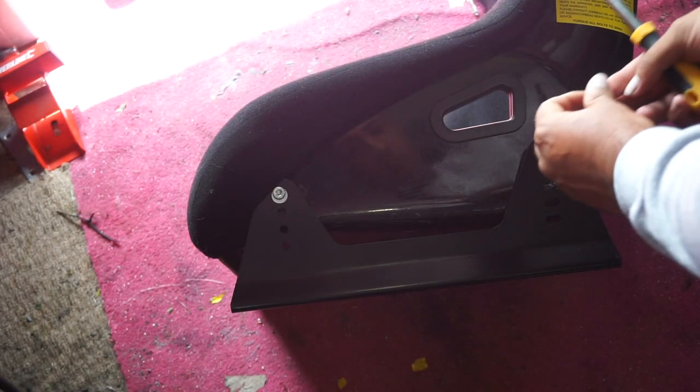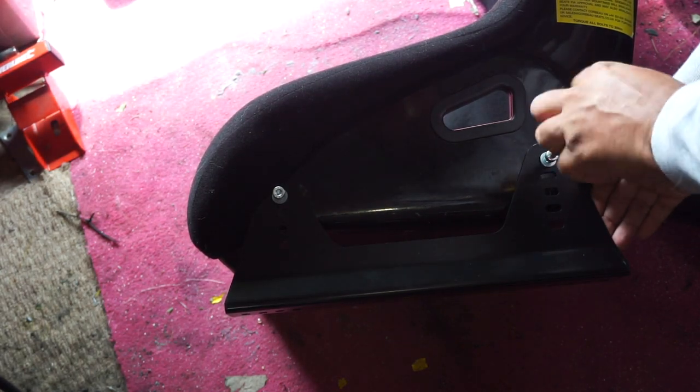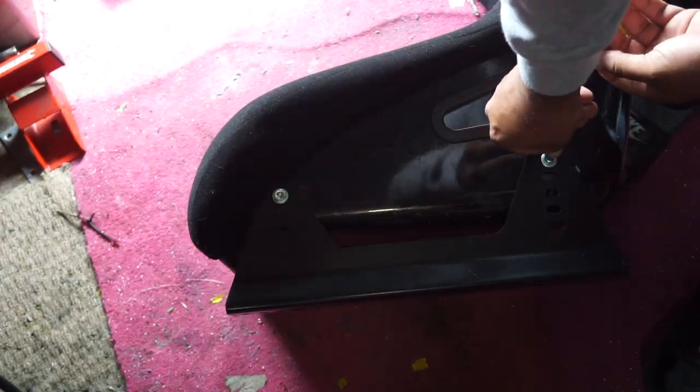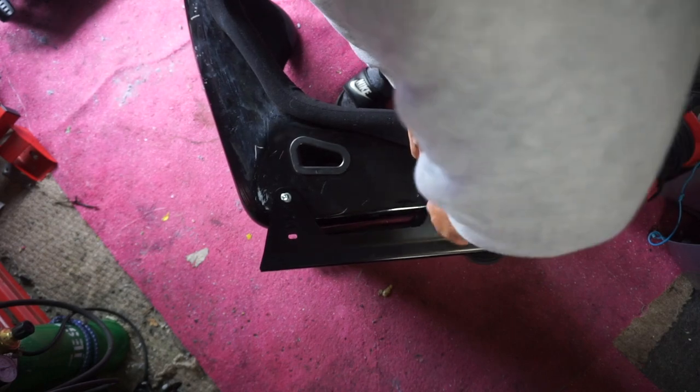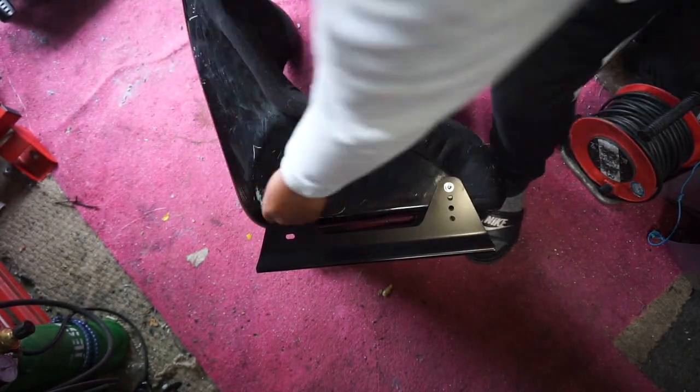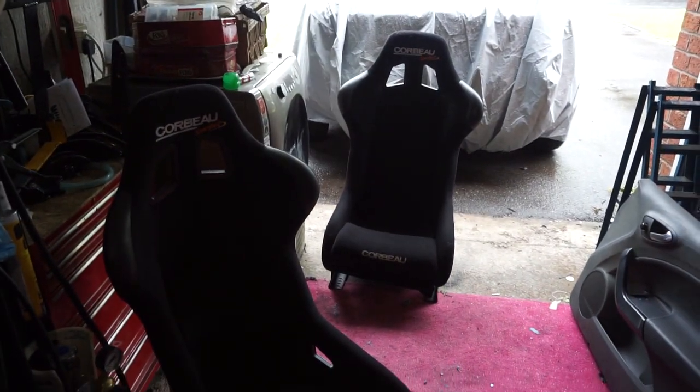I just want to get a test fit to see if they fit on the rails that I've got in there already, because I made them myself, so I might have to make a bit of an adjustment. But yeah, I'm going to get this on. We'll get the old Sparko out and let's just go with the flow, see how we go. Let's get the old seats out and let's test fit these.